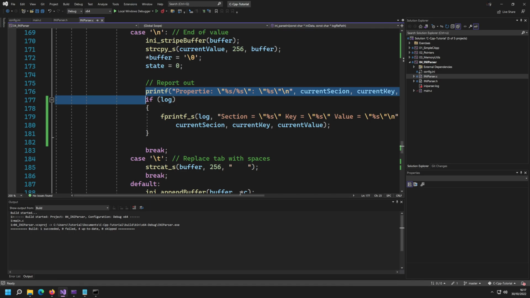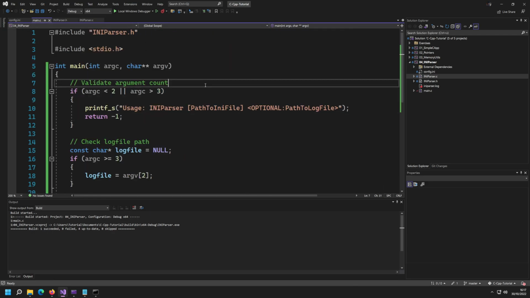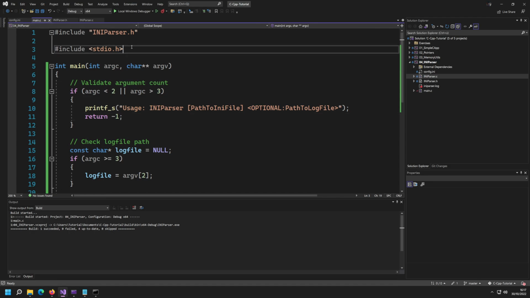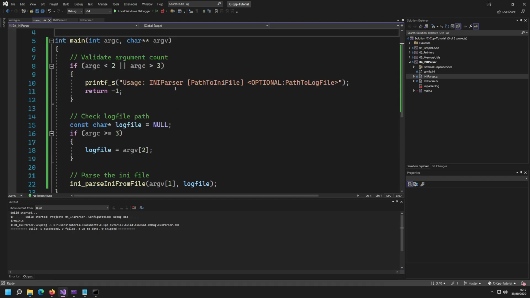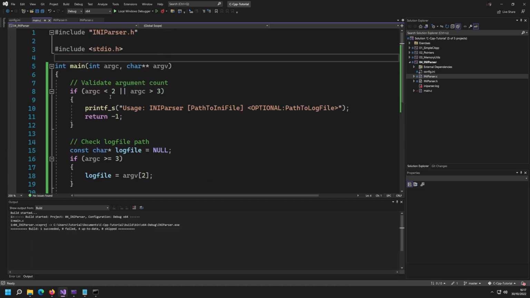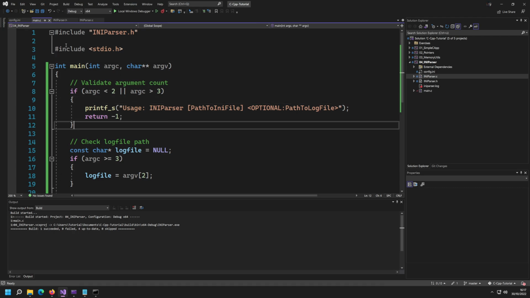A parser should give you the raw data, and you, the application, in our case the main.c file, in the future the actual application that is using the INI parser library, that client, that customer, that main.c file, should be the one responsible for printing it, outputting it, doing whatever it should do with it. And that is what we want to achieve today.